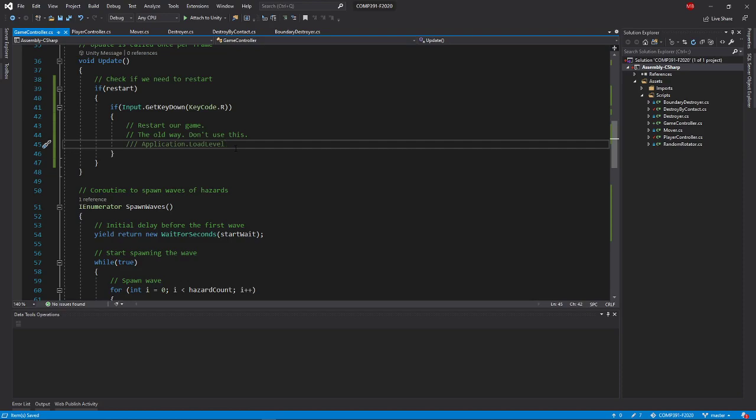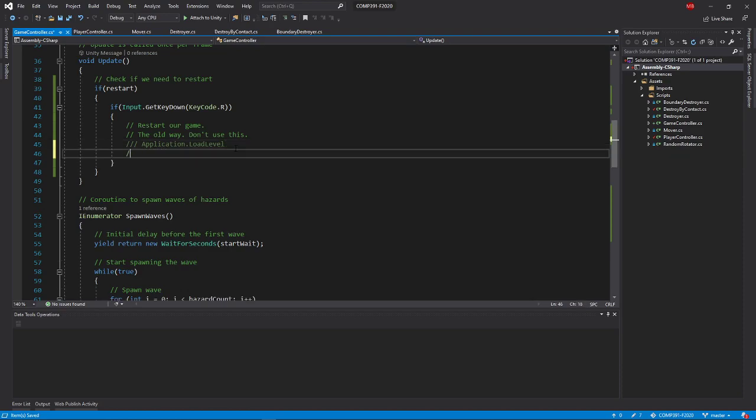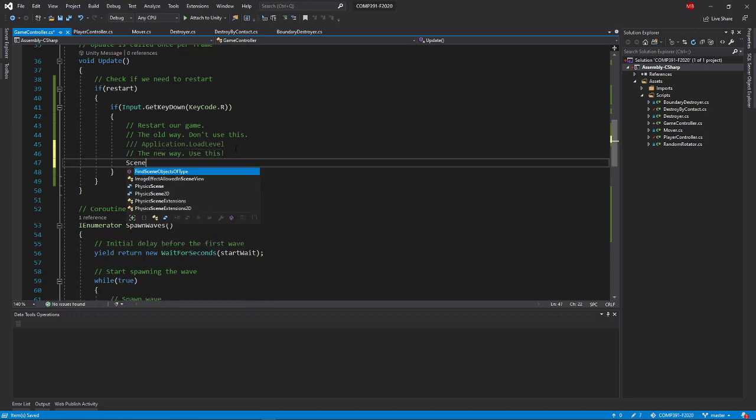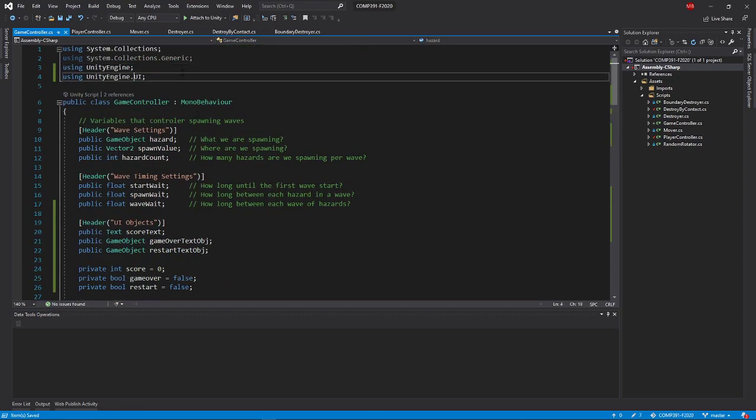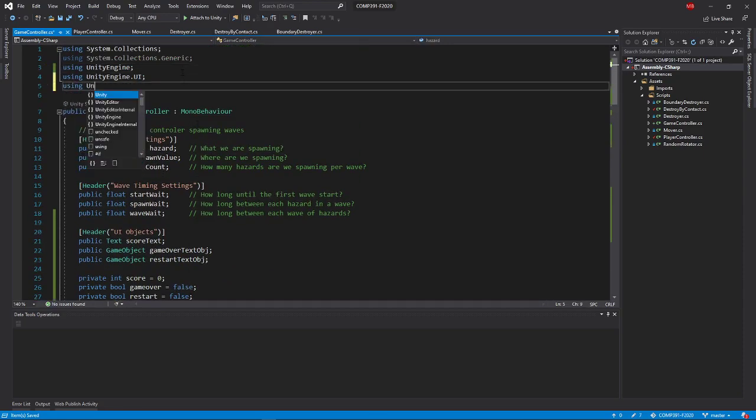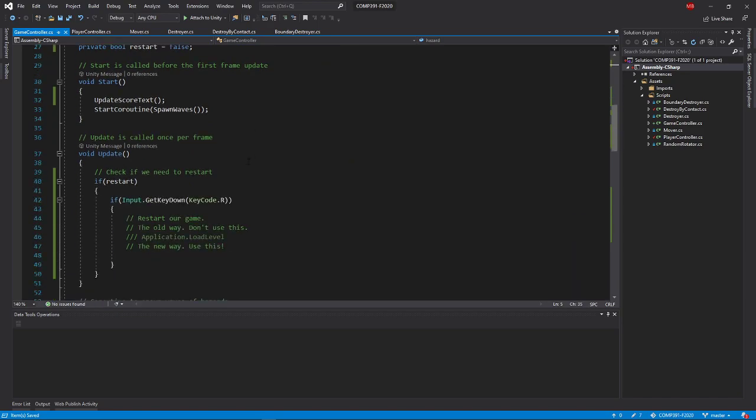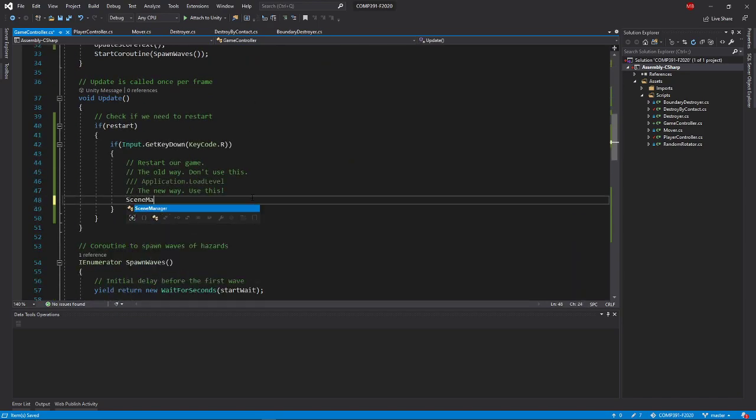The second way, the new way, use this, is by using the SceneManager. Now, the SceneManager right out of the box does not work. This is because we need to include a using statement up at the top here in order to access that particular library. And so we're going to say here using UnityEngine.SceneManagement. That will give us access to the SceneManager object right here and the function LoadScene, okay? And so what we want to load in here is a scene based on either a build index or a scene name, which is a string, okay?